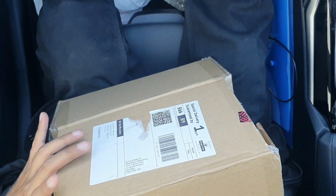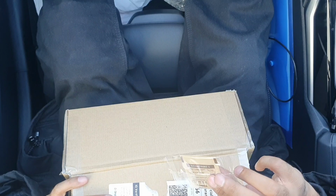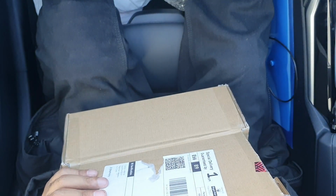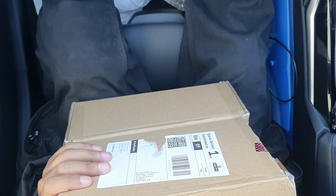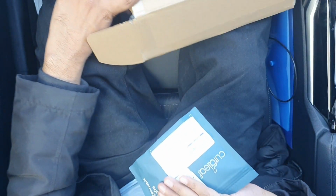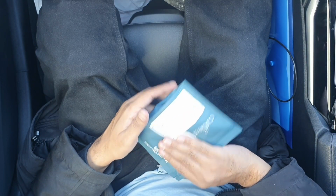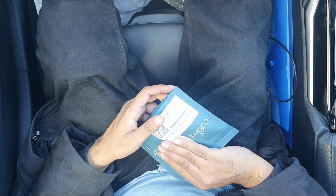And what else have we got here? We've got a Boveda pack to keep the flower moist, and this is what I've been waiting for: Lavender Cake, 20% flower from Curaleaf. I'm quite excited to try this one.